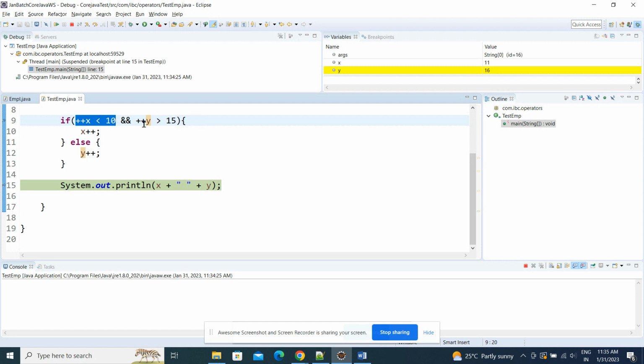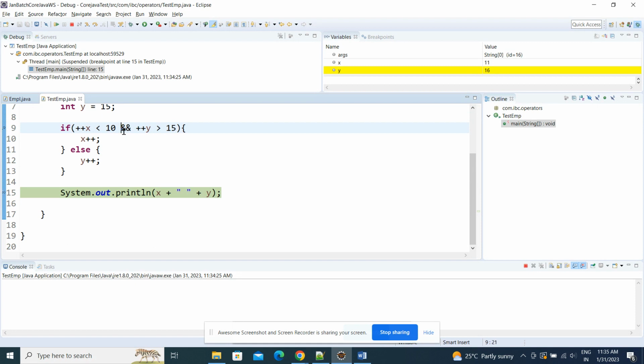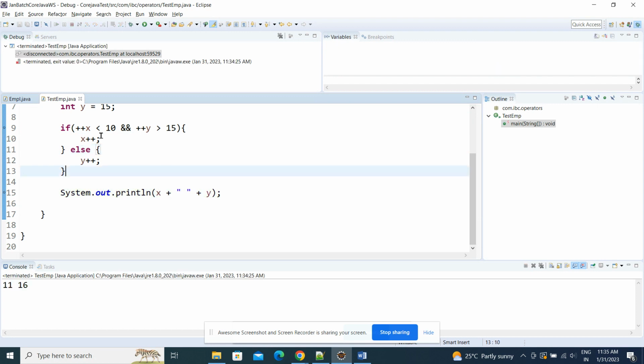I told you the second argument is negligible. It is optional. If the first argument is true, then the second argument it will go. Now let's say, for example, 11, we'll keep it.